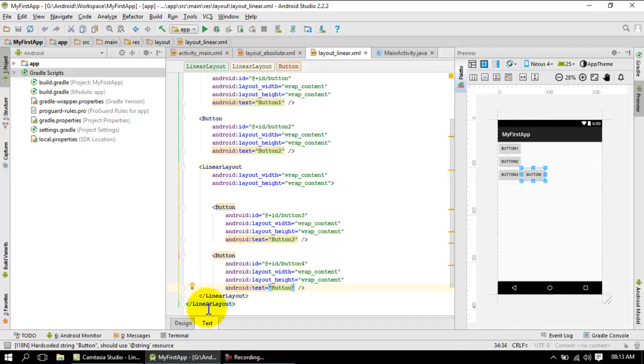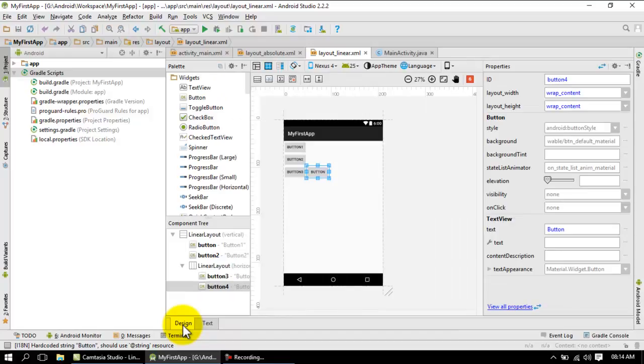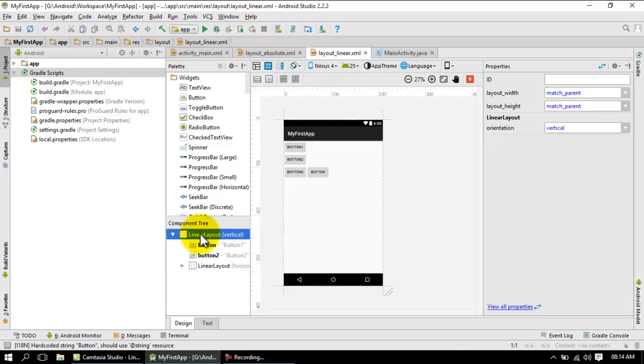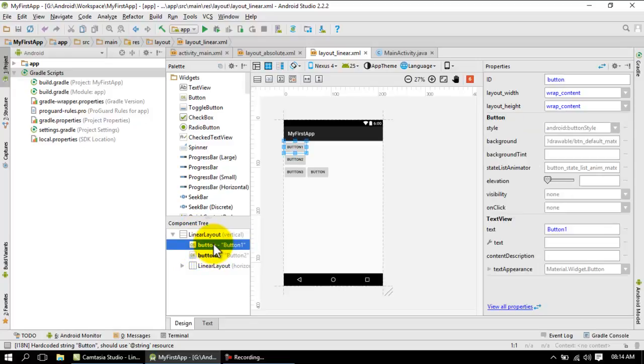Now let's check the component tree. I have a parent linear layout and its child elements. Let's look at the child elements available in this particular linear layout. Button 1 is aligned vertically. Button 2 is also aligned vertically.